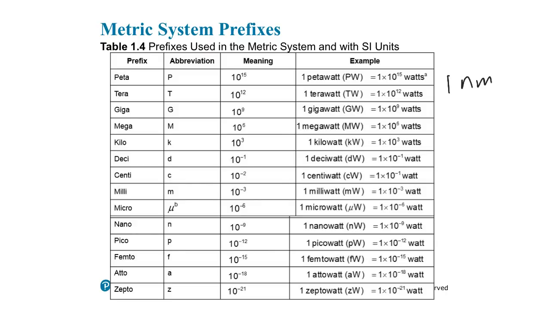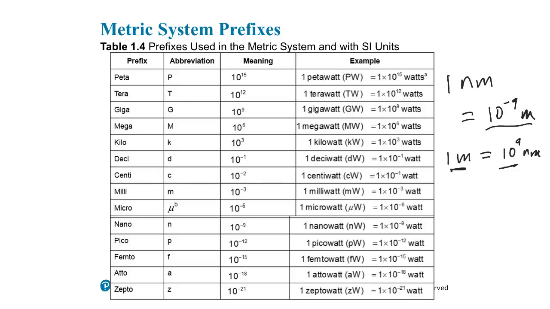We could say 1 nanometer is, we see nano is 10 to the minus 9, so that's 10 to the minus 9 meters. And of course we can divide both sides by 10 to the minus 9, so we can figure out how many nanometers there would be in 1 meter. So 1 meter would be equal to a large number of nanometers, 10 to the 9. So anytime we have a conversion factor, we really have 2 conversion factors, because you can say, well, how many meters are in 1 nanometer, or how many nanometers are in 1 meter. So a large number of nanometers in 1 meter, and a small amount of meters in 1 nanometer. That's why the nanometer is relating to a small quantity.